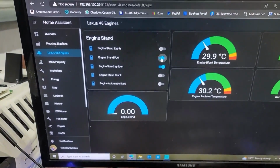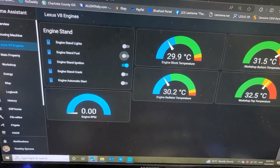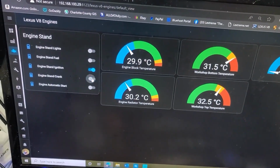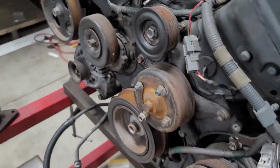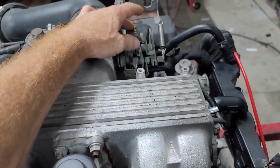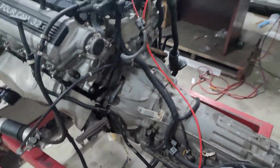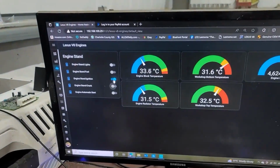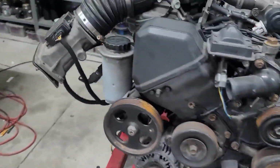Anyway, let's give her a start. So it's ignition. It's going to prime the fuel. I'll switch that back off again. And give her a crank. Not going to let it run too long because I don't have a cooling system on here, but if you've got any troubles, you just let me know. You should have no problem though. Okay, yeah, she runs good.